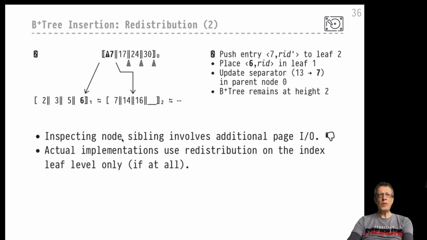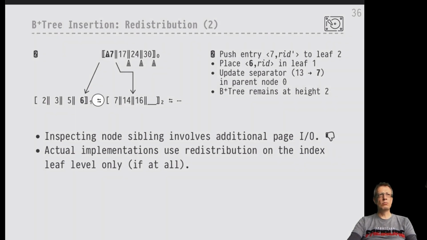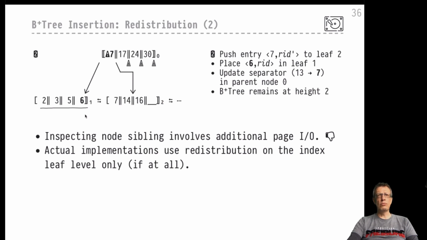Okay. So adding the 6 into the mix would leave us in the left node with entries 2, 3, 5, 6, 7. That's one entry too much. One of these entries, the largest entry, will be pushed over to the right sibling, and we can easily locate and find the right sibling and inspect its contents using these sequence set chain pointers. So 2, 3, 5, 6 stay here. We will leave the smaller entries in the original leaf node, and one entry, the 7, has been pushed over here.